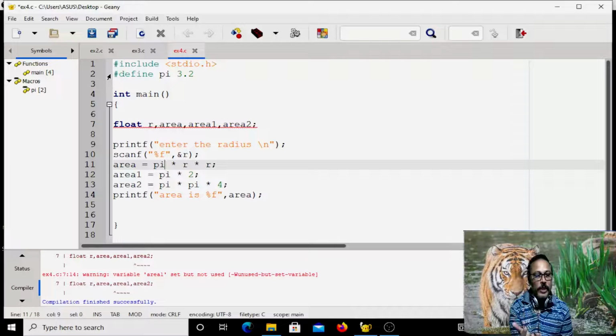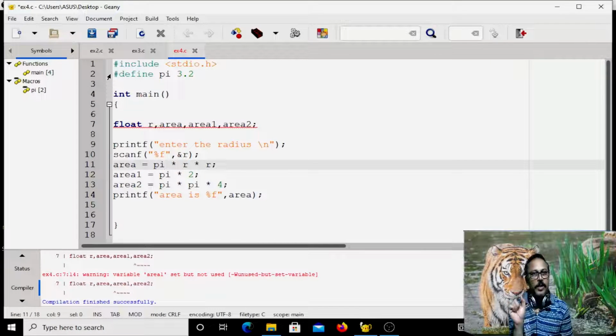Suppose you are working on a program where you are supposed to calculate the area and perimeter of different geometric figures, and in all those formulas pi value is required, and if there is any chance of the pi value being modified, then it's better you use a symbolic constant, not the constant 3.142.